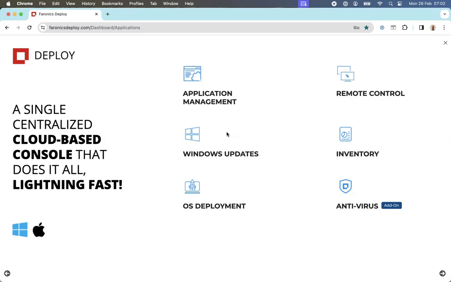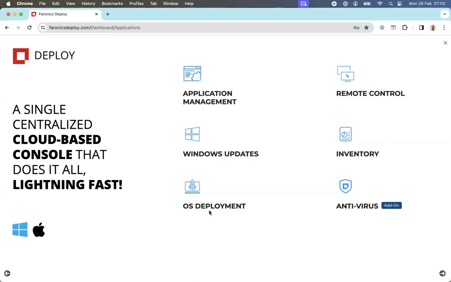And if you think about how long you spend during the course of an average year on application management and Windows updates, if you're doing it manually, then we can really deliver a big return on investment.